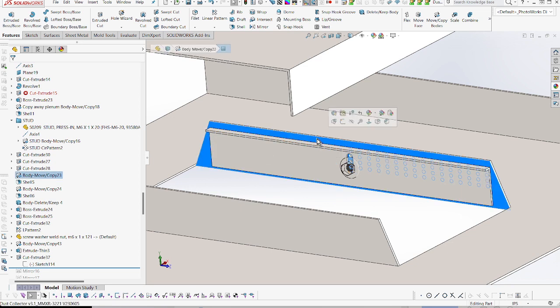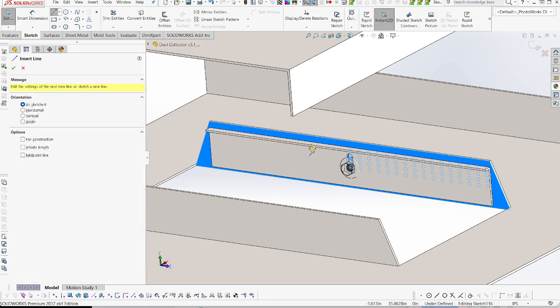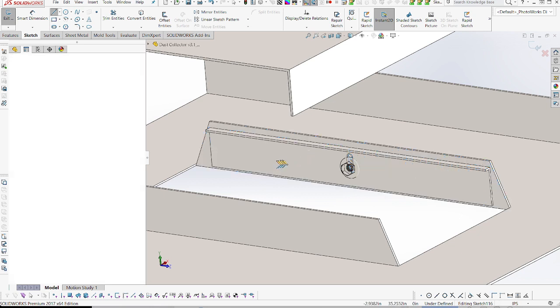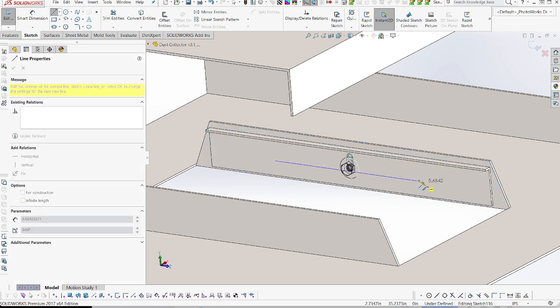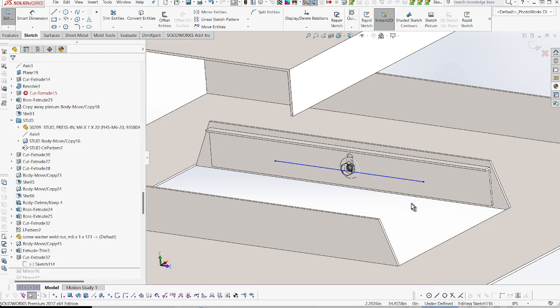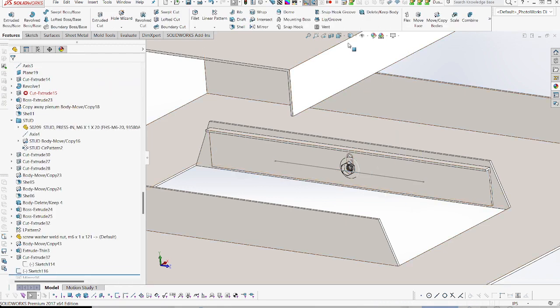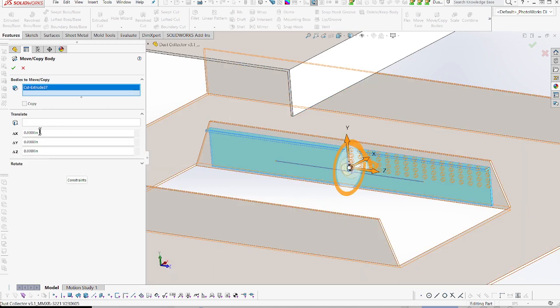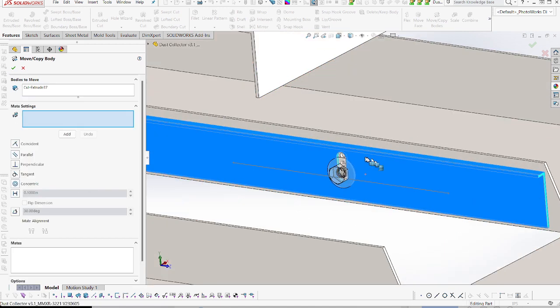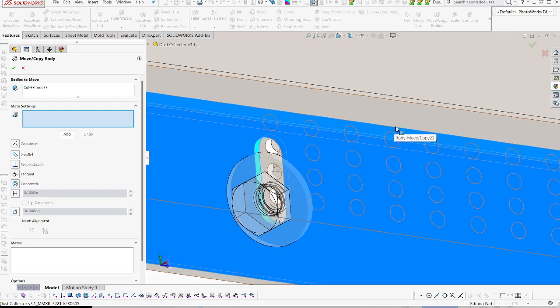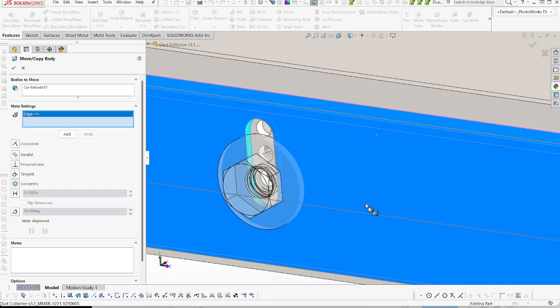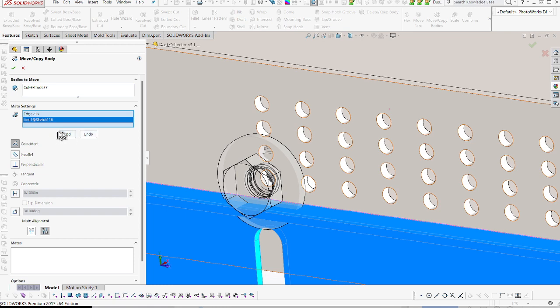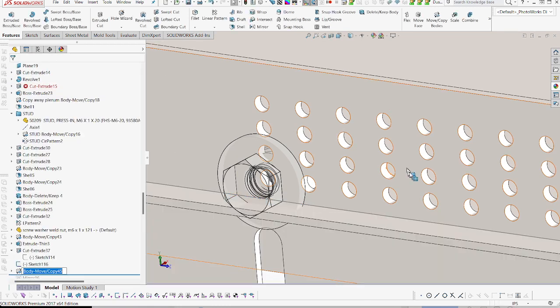So I'm going to use this face as my sketch face, and I'm going to press L for line, which automatically starts a sketch, or C. By habit I press C, but all right, and then I'm going to put a horizontal line here. Okay, and then I'm going to get out of the sketch, and then I'm going to go into the move command again, and I'm going to move this piece. But instead of translate, I'm going to go to constraints, and I'm going to constrain this edge to this line that I just drew. Add, check OK.